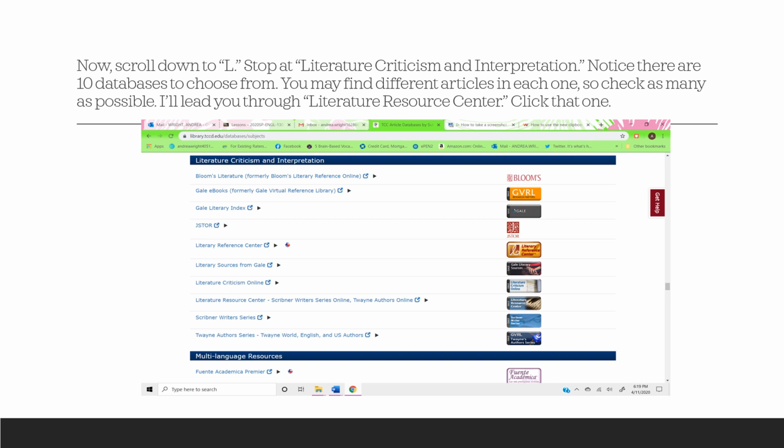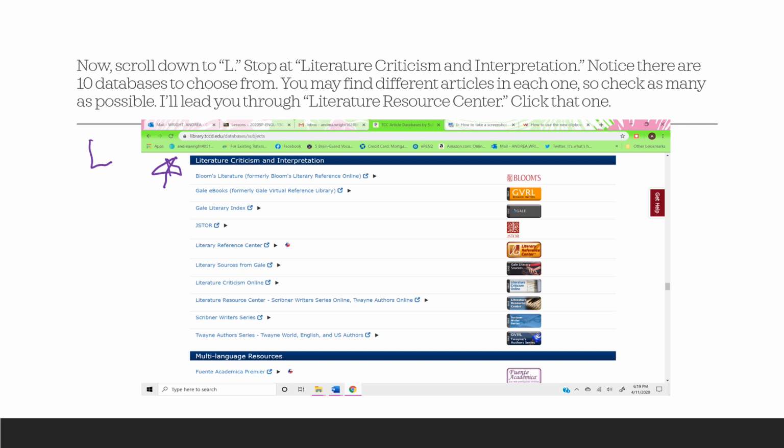Once you get to L, you'll stop at Literature, Criticism, and Interpretation. And notice that in Literature, Criticism, and Interpretation, there are 10 different databases to choose from.